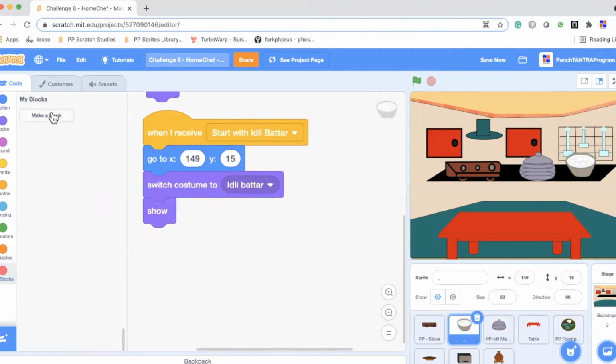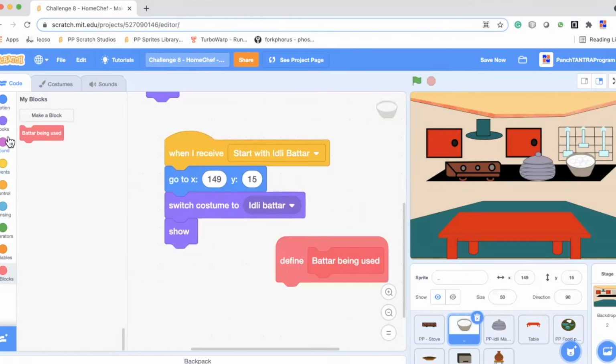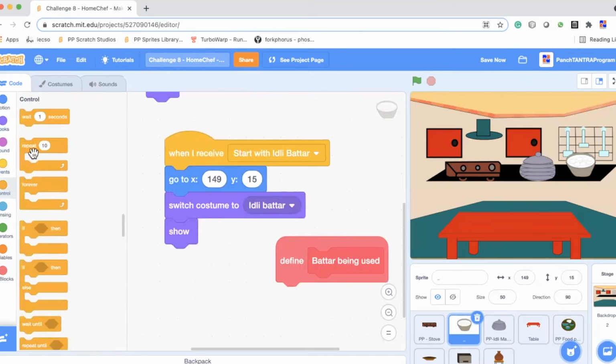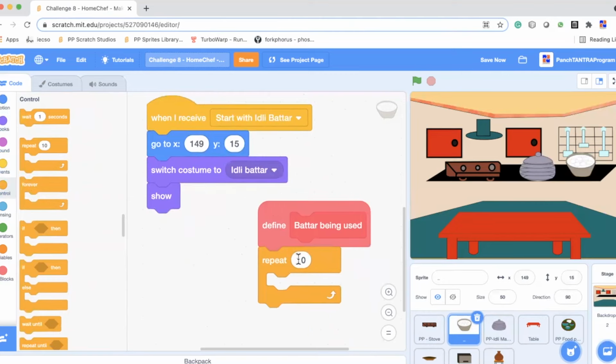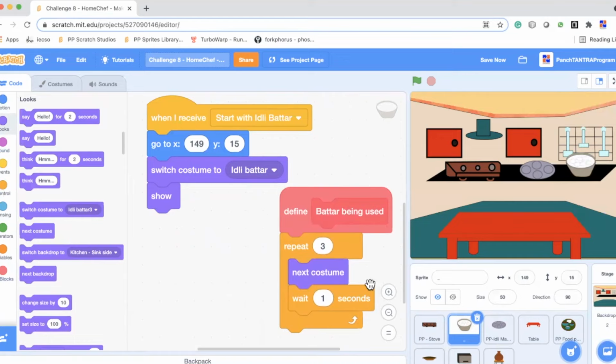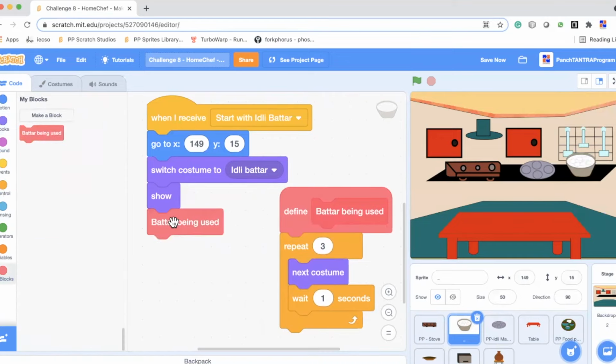Similarly, you can create a block here, same, and you can again show it in the costumes. In a similar way, right now we have only 2 costumes. Of course, for the detail you want to build in, you can add that many more costumes. So here we will similarly show code to do next costume. Once we have written a block, remember to invoke it. We'll invoke this. So there are 2 steps happening when we receive our first broadcast.